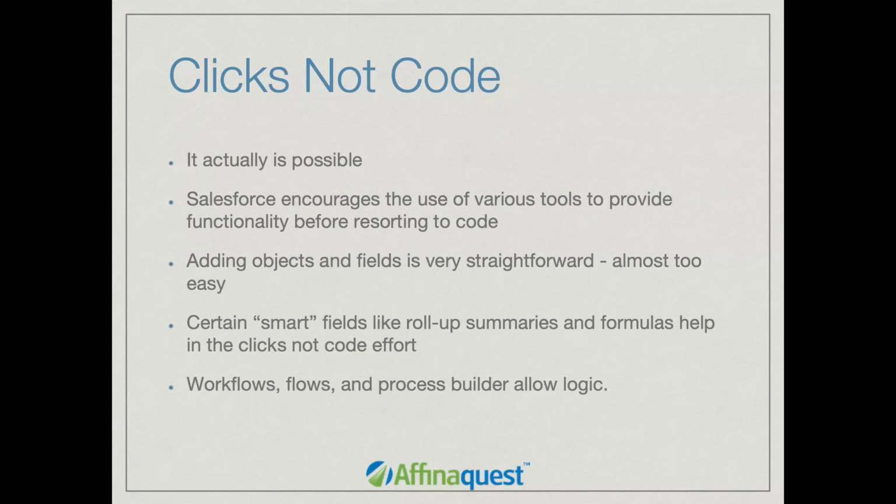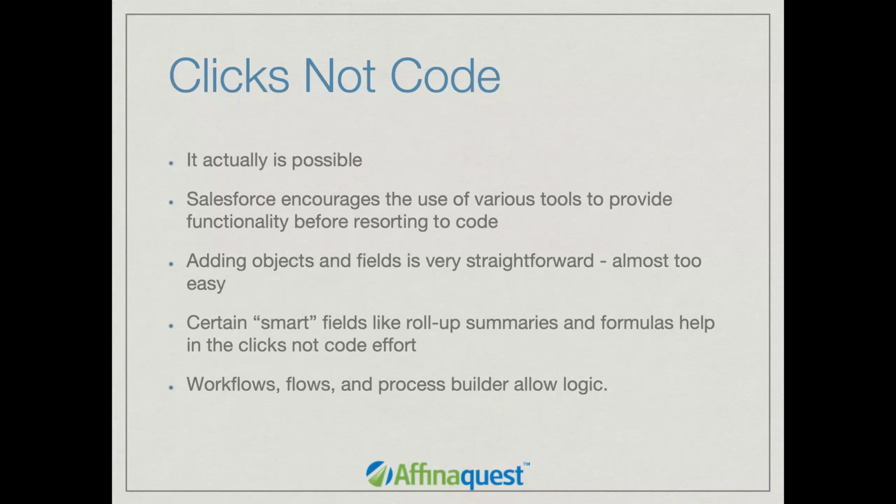Workflows, flows, Process Builder: Process Builder allows logic. All of these can become very powerful. If you've not used them, flows, generally speaking, are used for interviews. It's almost like a wizard to collect data. Process Builder can apply logic to a workflow, whereas a workflow is just, you gave $5,000, send an email.